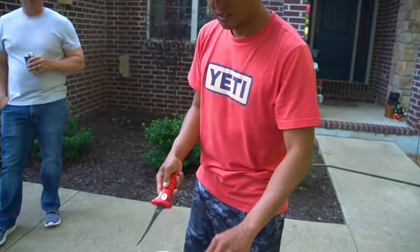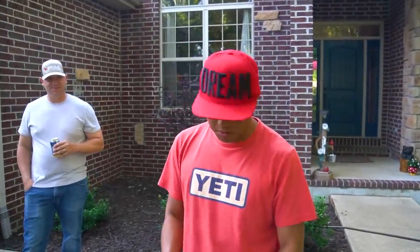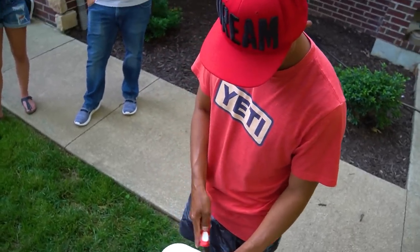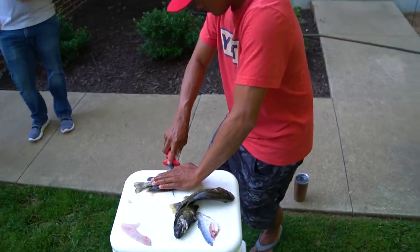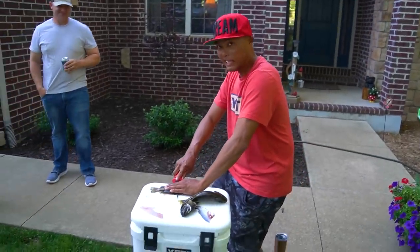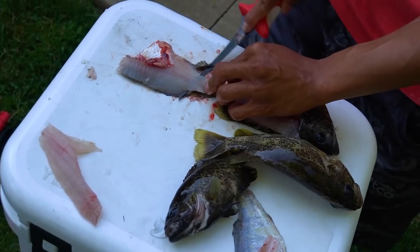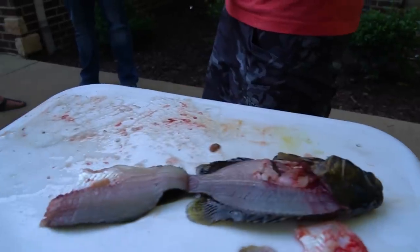Let's try and see what the other side will turn out. I really don't know what you're trying to insinuate because I'm pretty deadly with this. I thought it looked all right. Ready for the hack job. Hack job? You mean like you last night on the white bass? Ooh. Shots fired. I don't know, man. You guys want to claim this guy? Wow. Yikes. SoCal, we get down with the fish cleaning. Watch me fillet a mahi. Filleting a raw bass is just like a mahi, man. Everyone knows that. That's how you know you got a keeper.